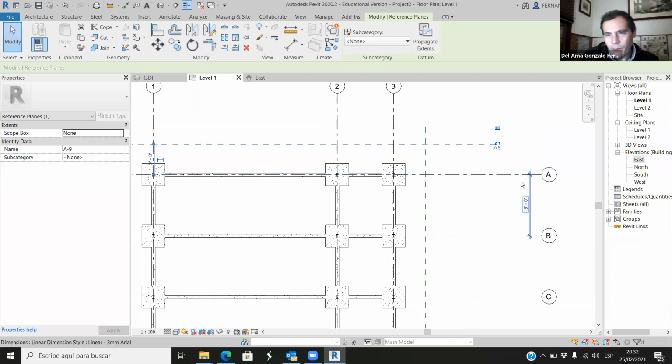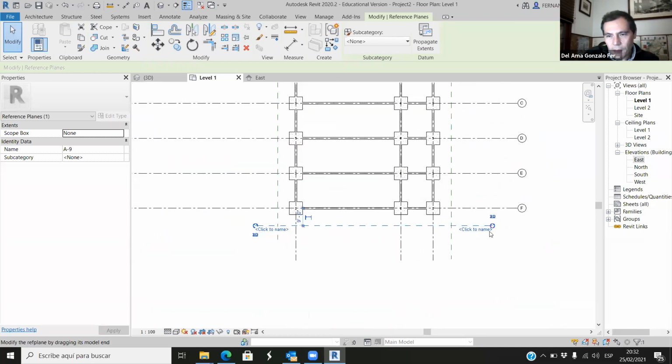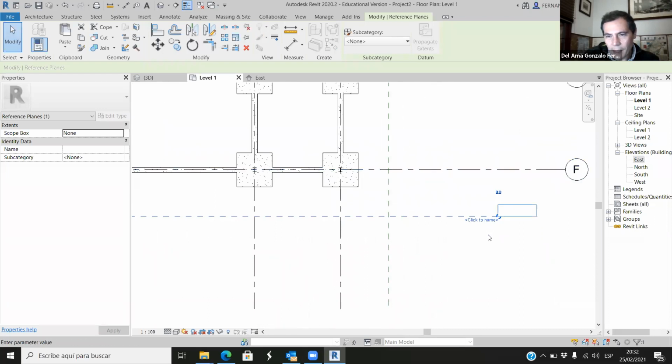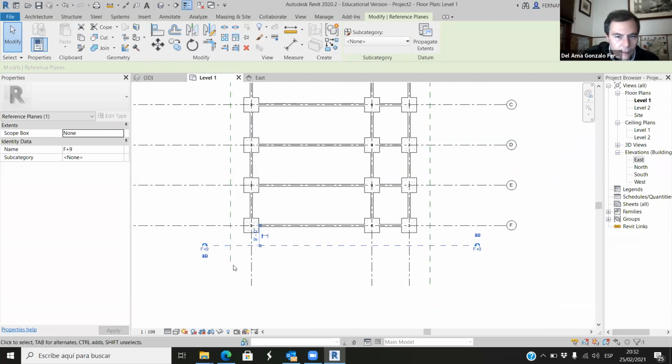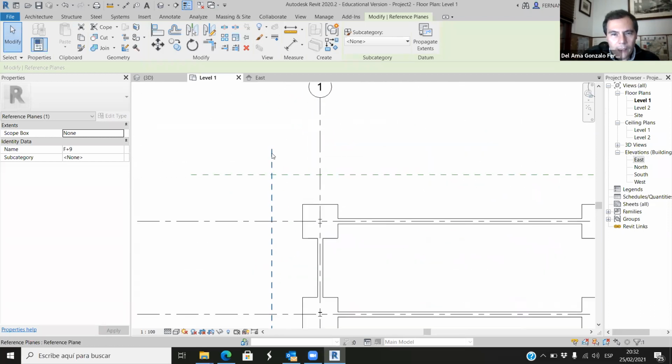So this reference plane is A minus 9, and this one would be F plus 9. Maybe it's something stupid, but it clarifies things for me. So this is 1 minus 9.